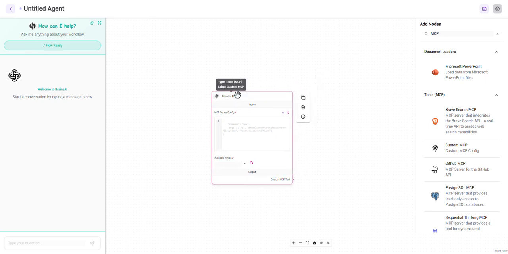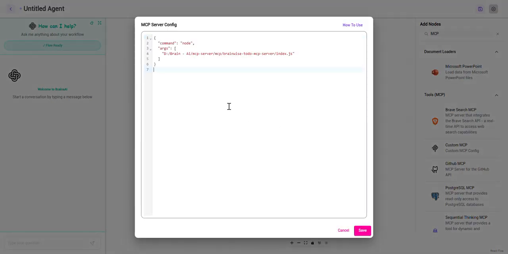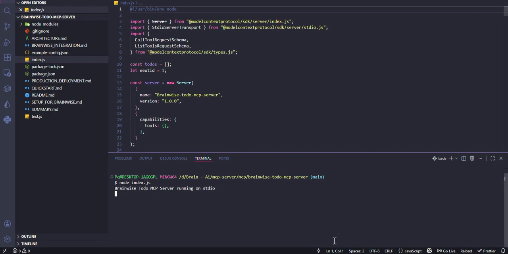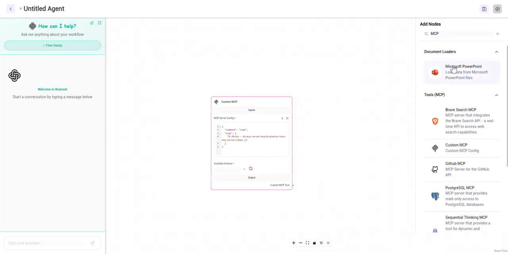So yeah, first thing is first, you need this one and you have to give the command. Right now we are on local, so I will be giving this, it's a local directory command. I mean server config, like where the server is, where it is situated and how it can contact that. So let me add that. So here we go, we expand this and just add here node, as we run this, like node index.js. So you have to just give that directory, and I have given it in that. Let's save it.